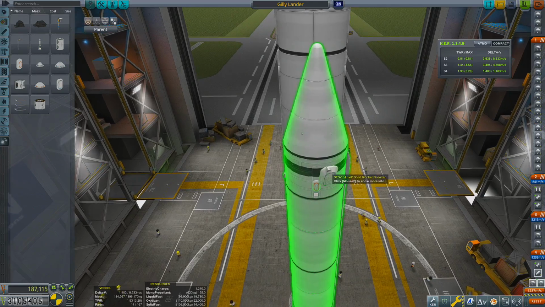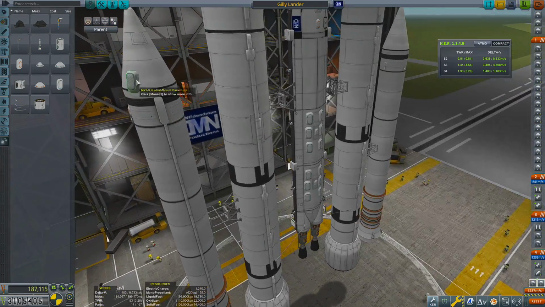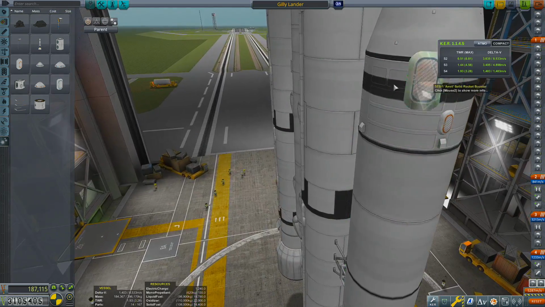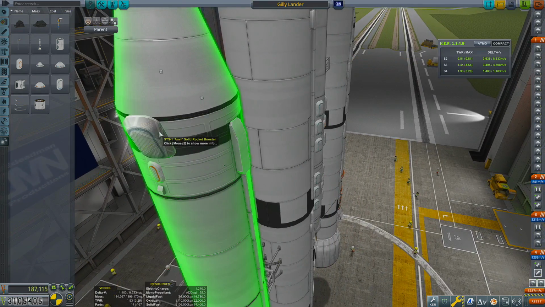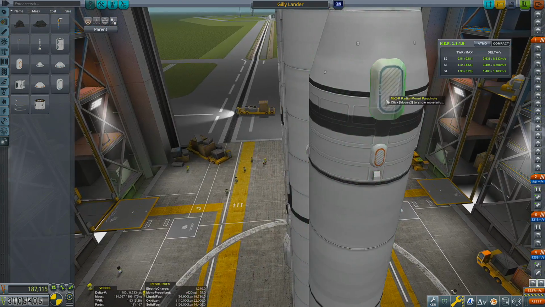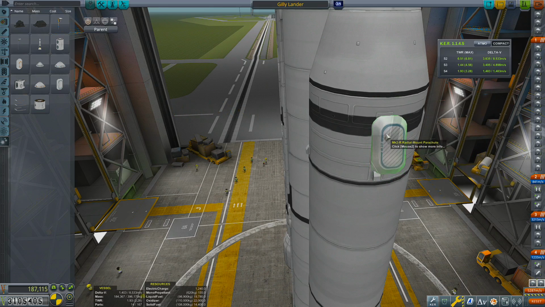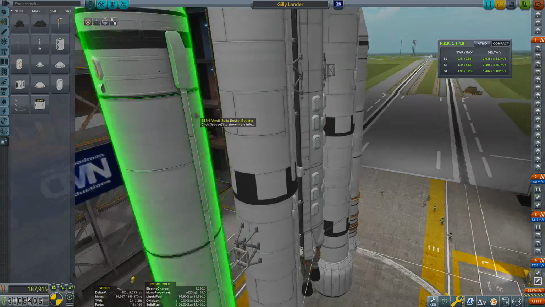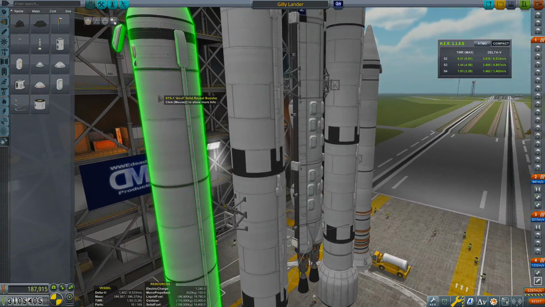Sorry, neighbor dogs. Yeah, I have no idea what's up here. What am I attaching to there? What's going out on the top? Like this. Where is this attached right now?